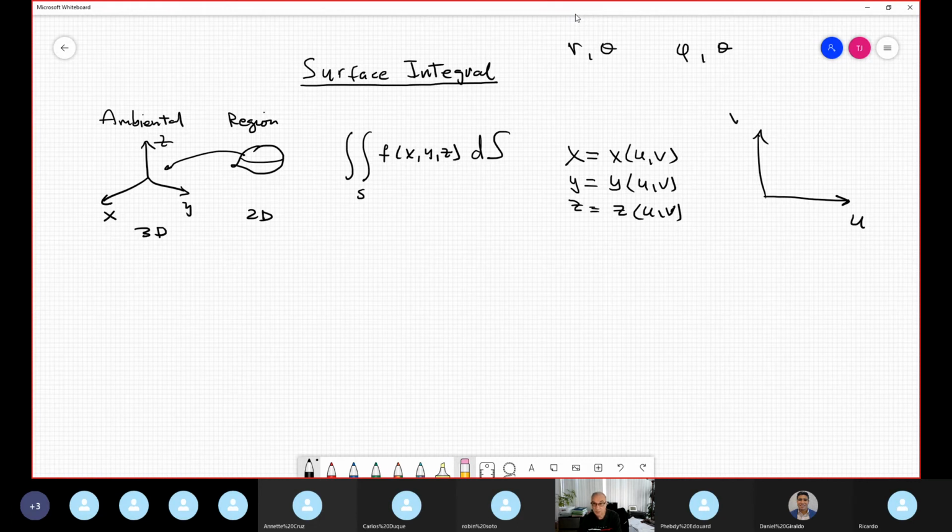Now my domain of the transformation, I try to select well, and it is a rectangle. This rectangle is equivalent in another plane to this surface. It is easy to integrate because the limits are constants. Well, not necessarily like that, but it could be a rectangle like that, a, b, c, d. So the u variable varies from a to b, and v varies from c to d.